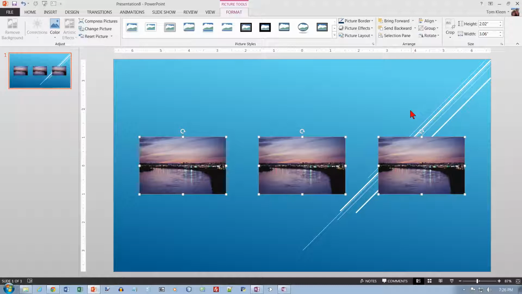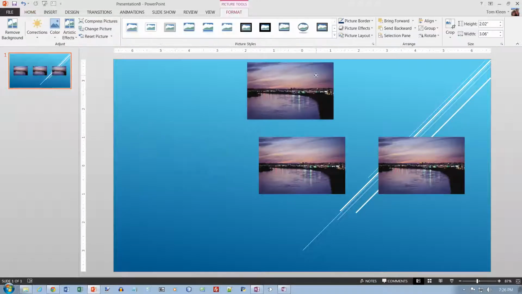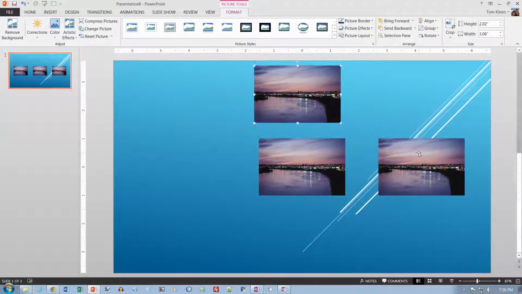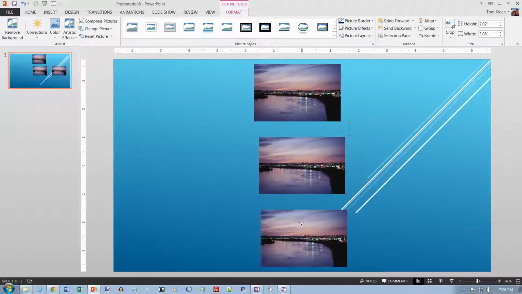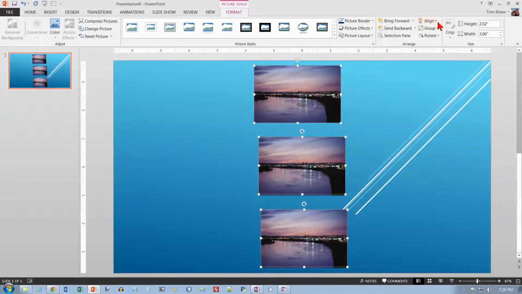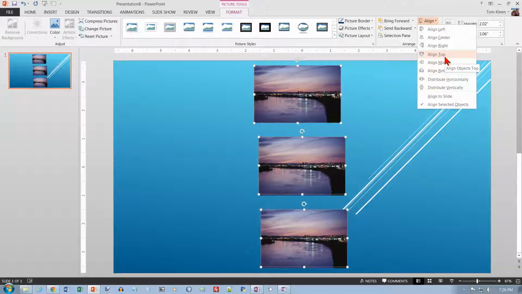When you're done, if you want to reposition them, you can simply ungroup them. And now I've got individual items here. And now what I'm going to do is take this one and move it up here, and take this one and move it down here. And then I'm going to select all of them again, and go to Align and do the same thing we did before, except now we're going to do it vertically instead.